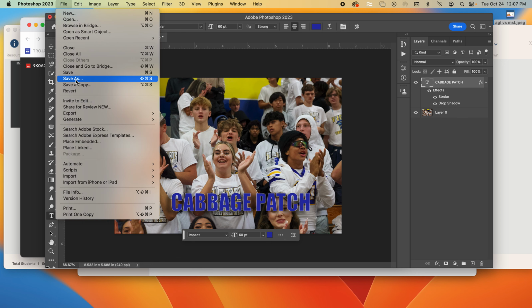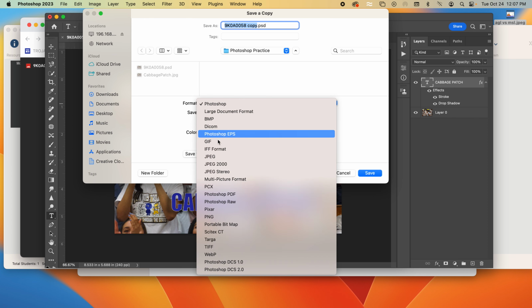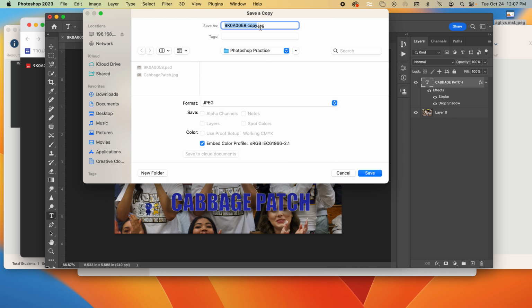So to save it, you go File, Save As, and you want to change it to a JPEG or a PNG, but you notice that you don't have that option here. You only have 4, so you have to do Save a Copy. And then here you go to Photoshop again, and then you can choose like JPEGs, PNGs. Those are probably the 2 most popular. So there's 3 different JPEGs. Let's just go with the standard one. I'll tell you why to choose PNG in another tutorial. Okay, but now it makes it a JPEG, and you can give it a name and you can save it.